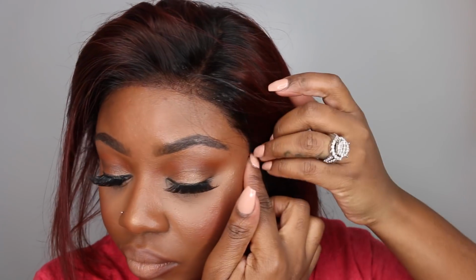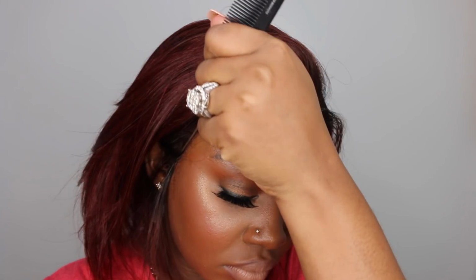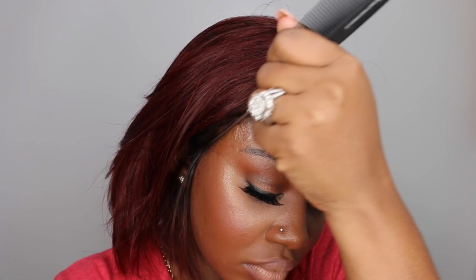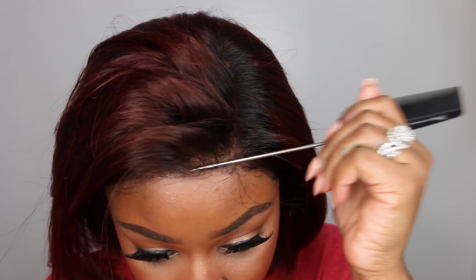If you feel like there are pieces that are still sticking up, like with that piece I just grabbed, you can just take the spray and go on top, and that will work great as well. This wig fits my head like a glove, but like I said, you do have to bond it down and make sure that you hold it in place.